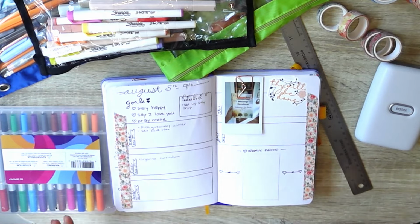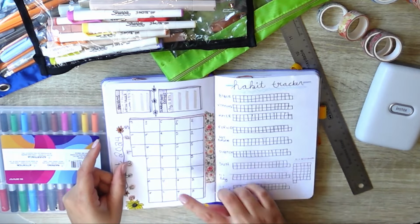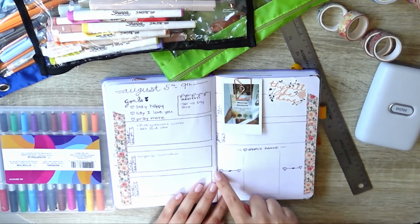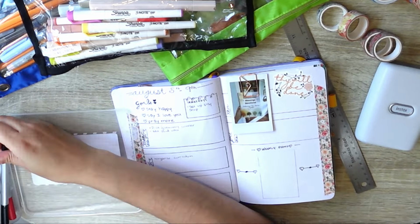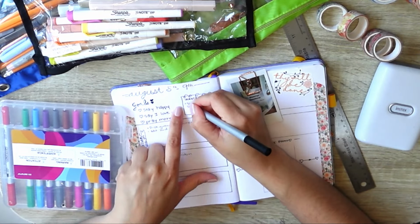This week we are starting August 12th. That's when we're starting school, and I'm going to let you know how that's going to look. I have a couple of things already that I've put down here. I did it in pencil, but I like writing in actual pen. So I'm just going to go over it right now.